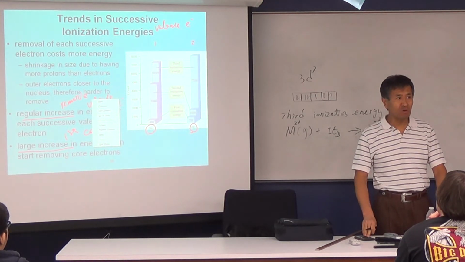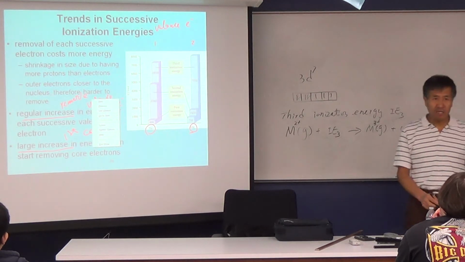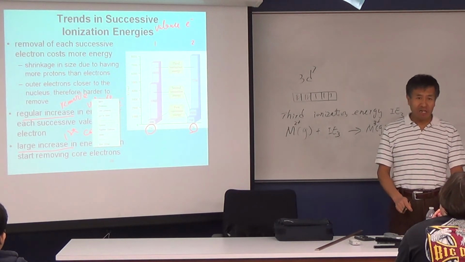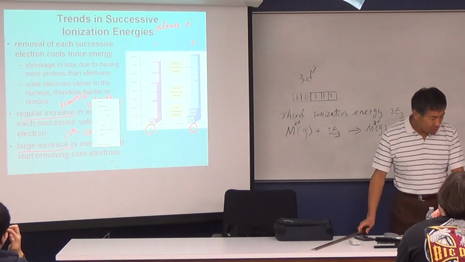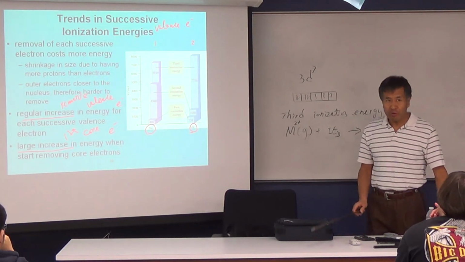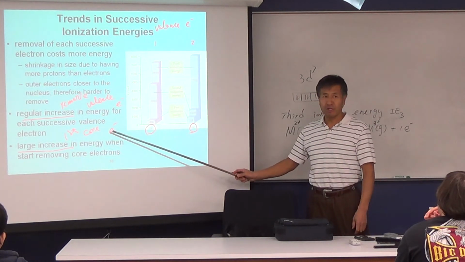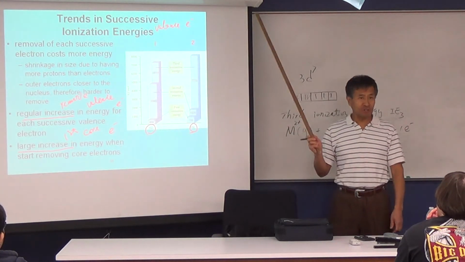What is the second electron you are removing for Na? Core. Okay? So the first one for Na is the valence, the second one is the core. So what we said here is, if you remove the core, you can remove the first core, the second core. Once you remove the first core, it becomes much more difficult.